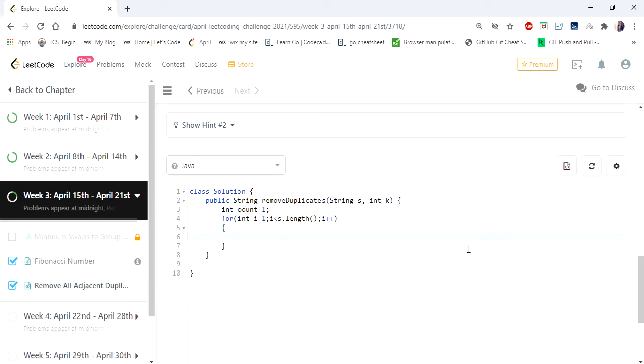So if the characters are equal, then we are going to increment the count by 1. If the characters are not equal, in that case we are going to initialize count back to 1 so that it counts the future characters.